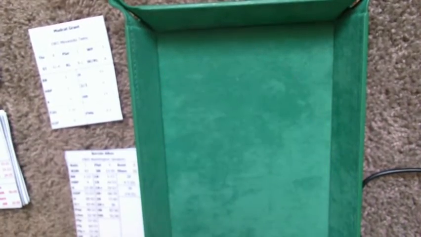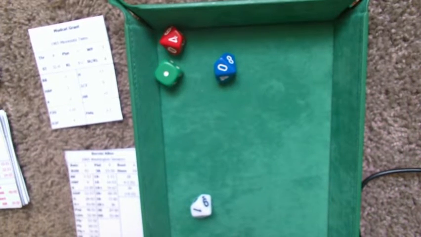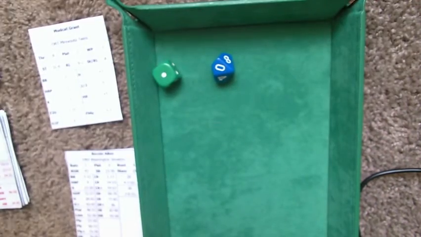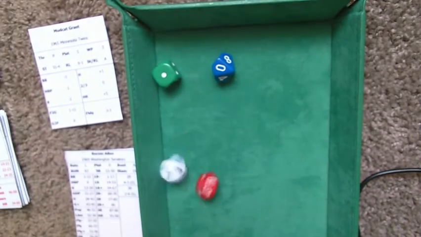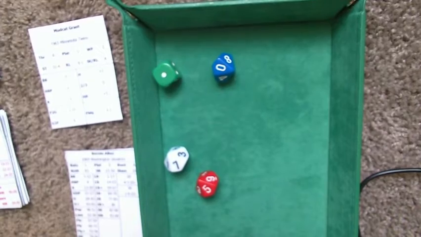And now Bernie Allen is going to be up. And there's the pitch. 41 would be a ground ball, but we have to roll to see if there's an error chance here, because it's a 1. So the error roll is 65-0, and it's no error. So it's going to be an out, 5-3. And that's it, the bottom of the fourth inning.